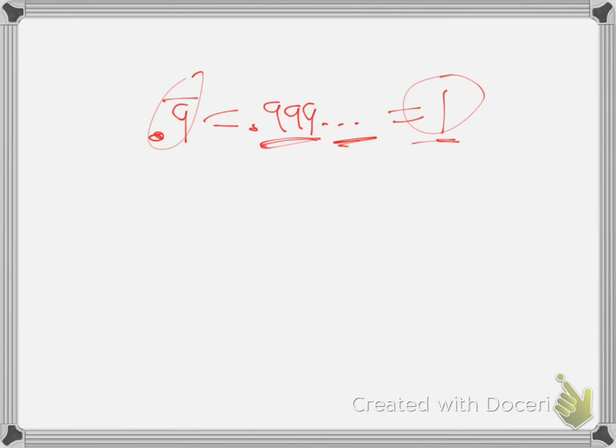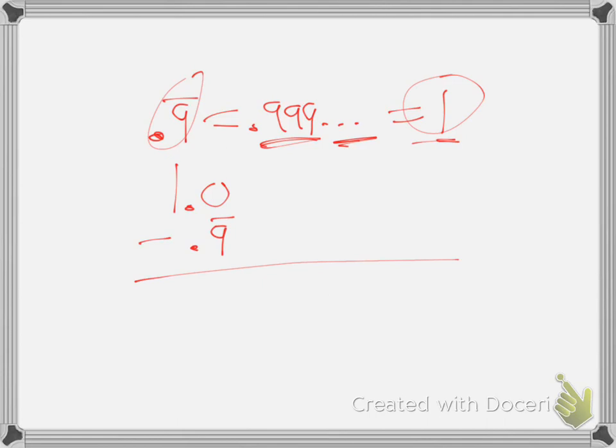We all with that? Let me say that one more time. If I subtract two numbers and the difference is 0, what does that mean about those numbers? They are exactly the same. So let's subtract 1, which is 1.0, minus 0.9 bar. Let's subtract them. And we'll see that we get nothing.